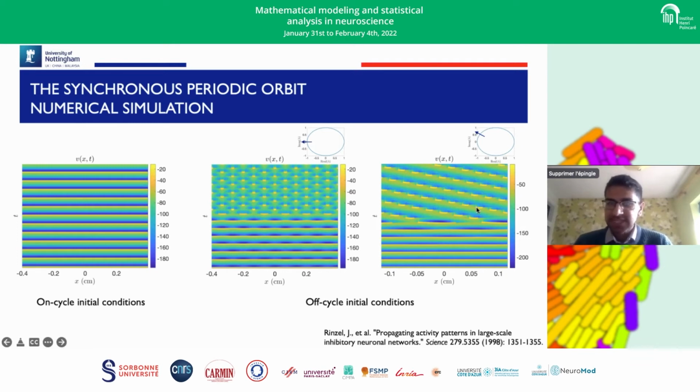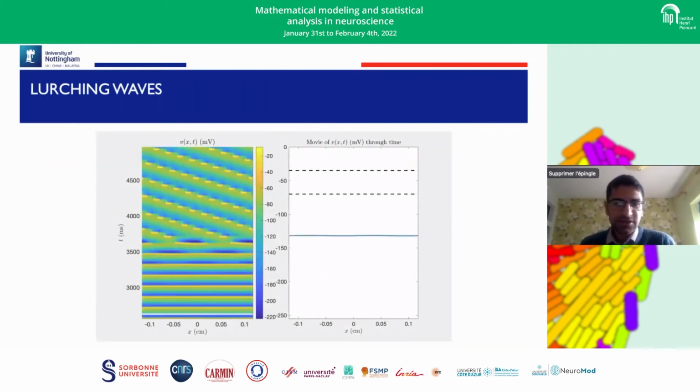We see these clumps of activity sliding across our domain. And I just want to take your minds back to the pattern that Rinzel and co found earlier on in this talk, those lurching waves. And what we've got here is an instance of lurching waves, these kinds of waves that slide across our domain. And I want to show you what they look like, really.